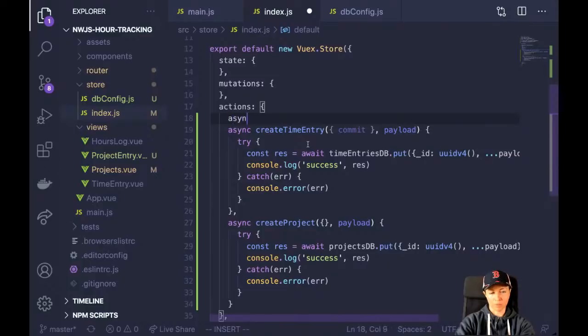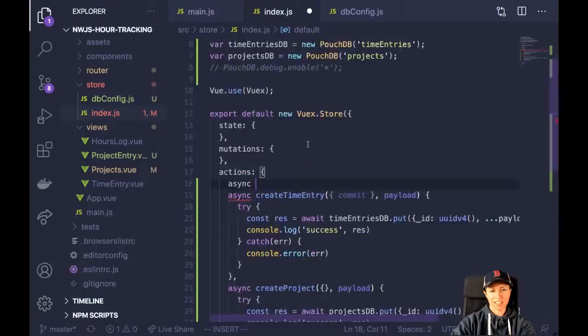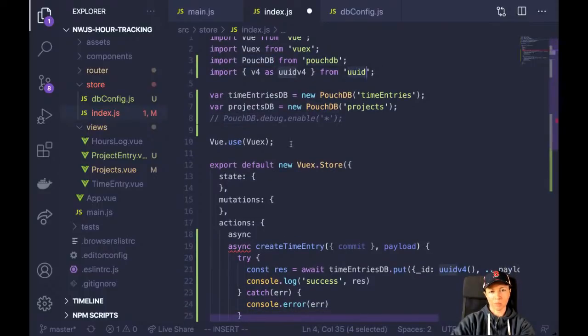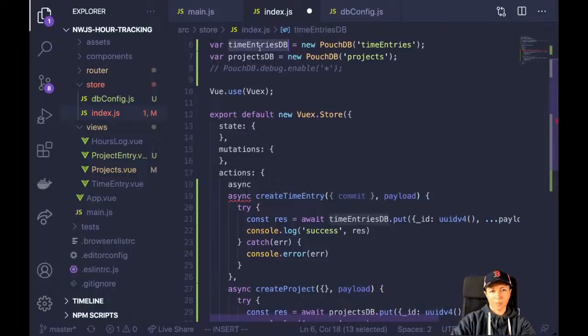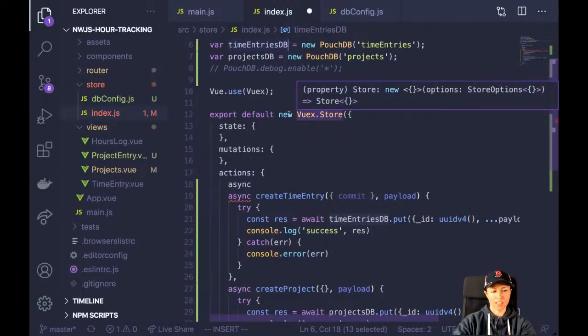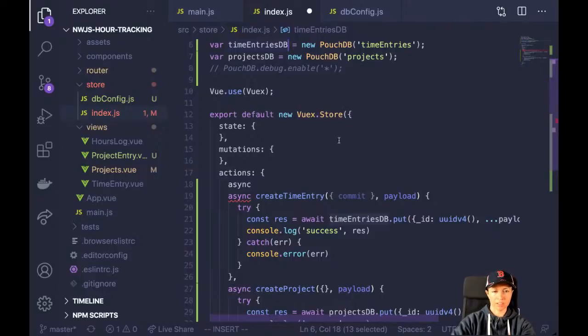So let me make that real quick before I test out the saving, because I need to be able to see if I created anything. Hi Jared, so I basically, several things broke, but I think they're fixed now. I set up PouchDB from here because I couldn't get it working from importing in the index.html file. And then I have to create my own IDs, so I imported UUID. Yeah, and then I have these two databases. So PouchDB seems to differentiate by databases instead of tables. So I created two different databases for these two tables that I want.